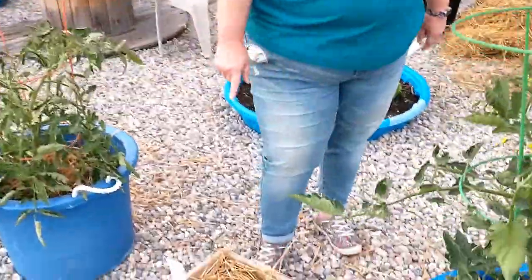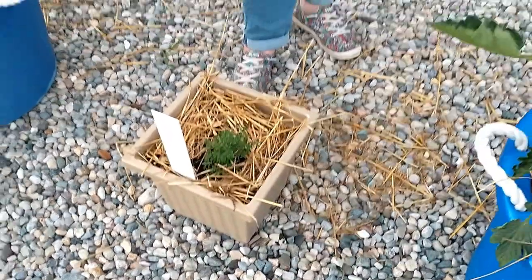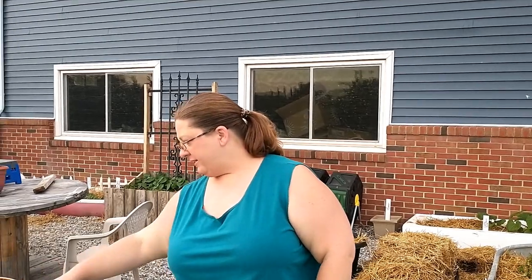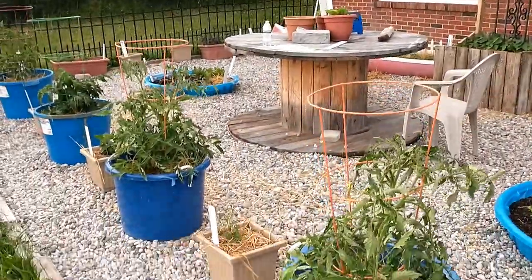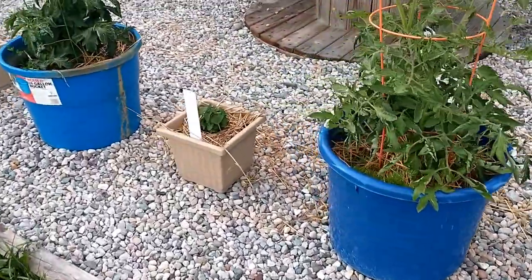So this is my thyme. The seeds I planted for the thyme did not come up. That ended up being true for a lot of the seeds I planted. Using old seeds, you take that risk of low germination, and unfortunately I think between the pest problems I'm having and old seeds, they just had almost no germination. So I went out and bought that thyme plant and the oregano over here, and then there's a mint a little further along, and I bought that too.